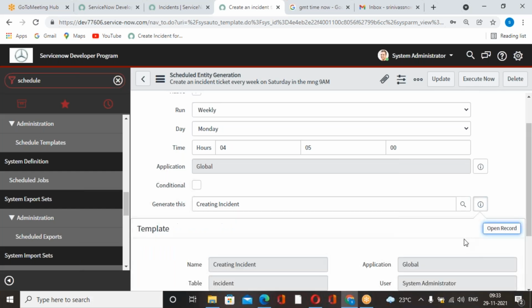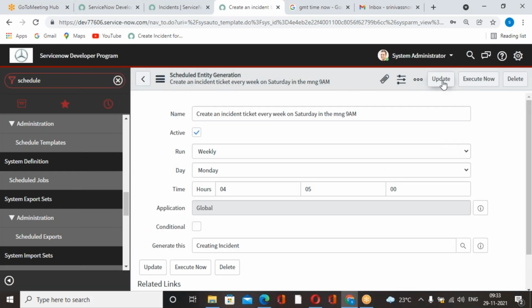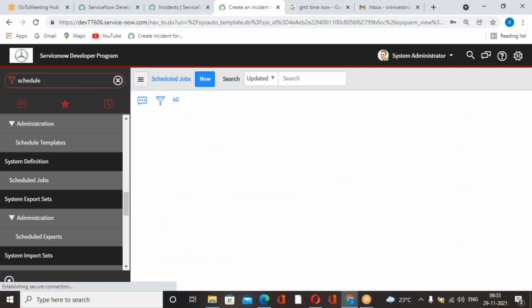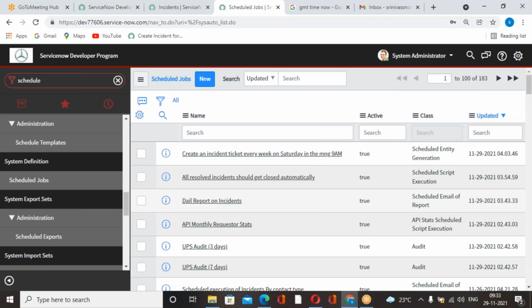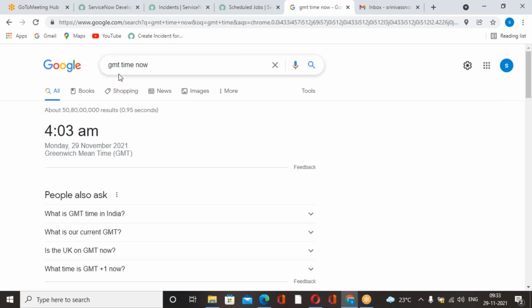If you want, you can open the template directly and update it. Just wait a few seconds. It will be executing at 4:05.